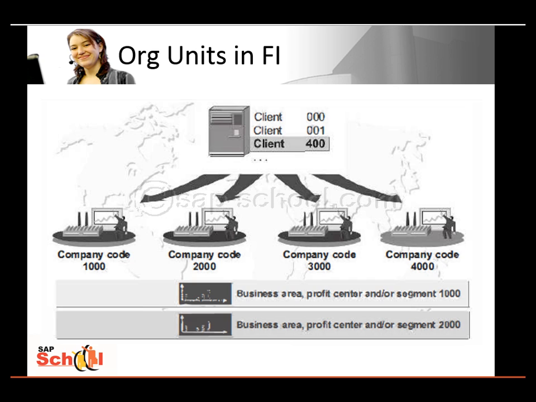Besides the company code, there are other org units that are also important in financial accounting. However, unlike the company code, these org units are optional elements. So you have the business area that represents separate areas of operation within an organization and can be used across company codes. A business area is a balancing entity that can create its own set of financial statements that can be used for internal or external purposes.